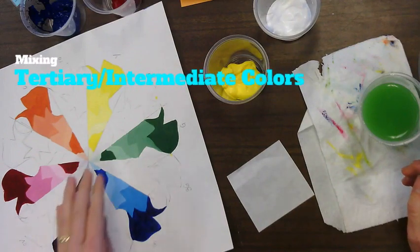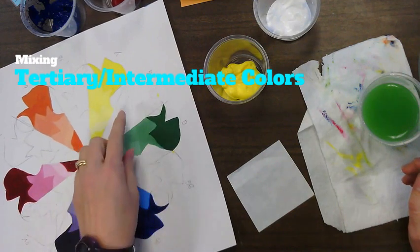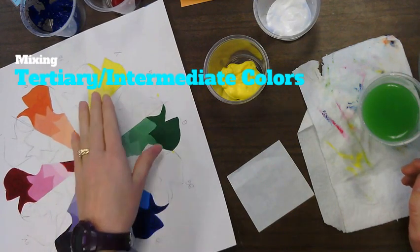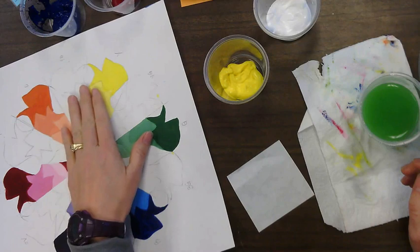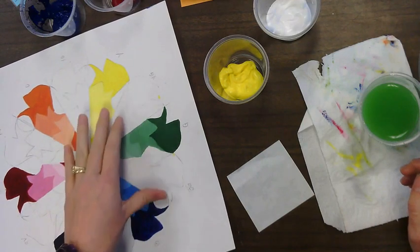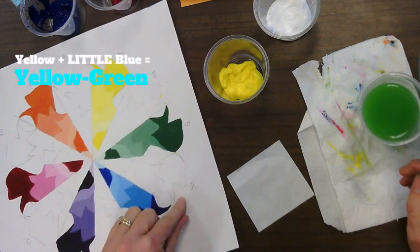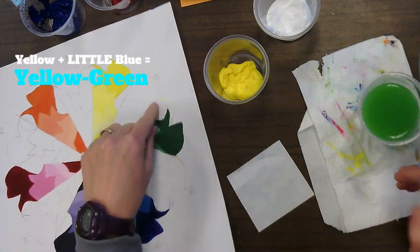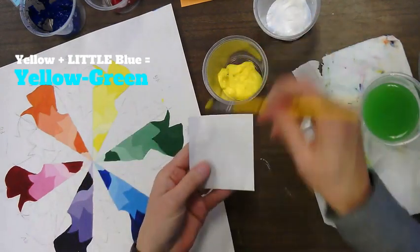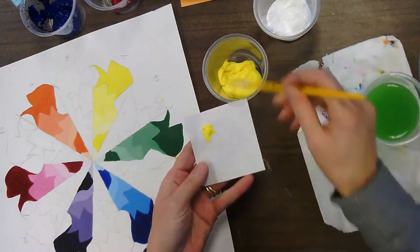The final piece of finishing this tessellation, or really the final half, is mixing the intermediate or tertiary colors. Those are the ones that go visually between a primary and a secondary. So we're going to work with the greens first. This is yellow green and then blue green. Blue green is the darker one, so I'm going to start with the lighter one. Because they're related, we can work them all at the same time.